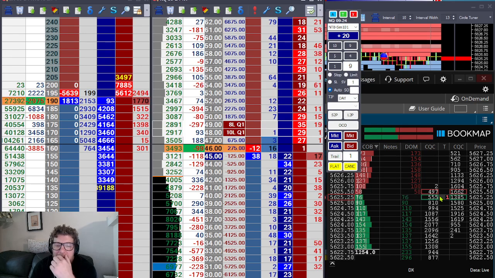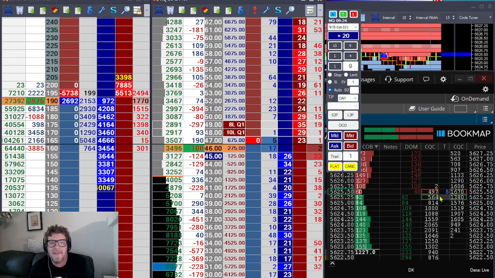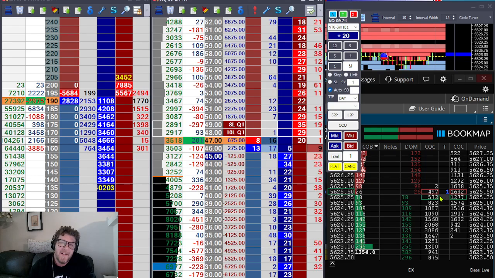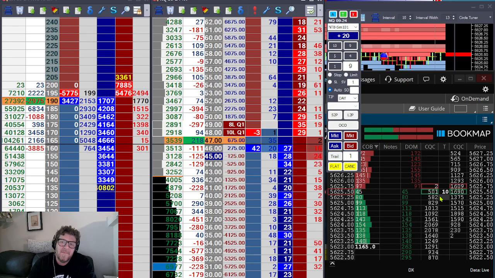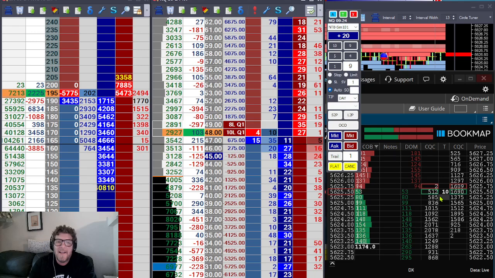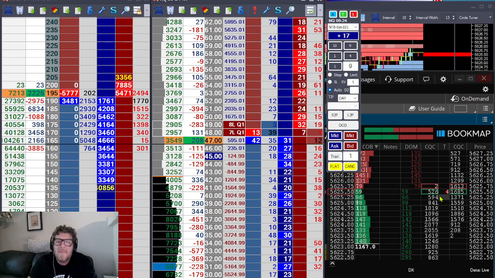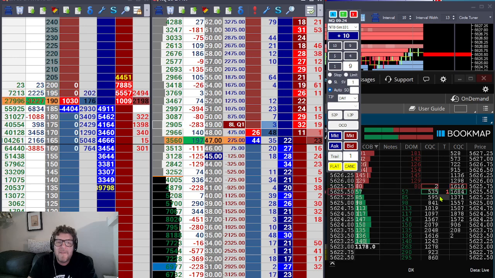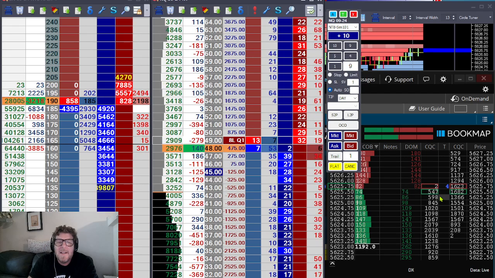The interesting thing about using this 4 tick compression is price can go up into your exit and not hit it because there's actually 4 ticks in there. It hasn't moved past it. Order filled. There we go. So we just got filled on 10, still holding 8. Let's see if that 8 can go.